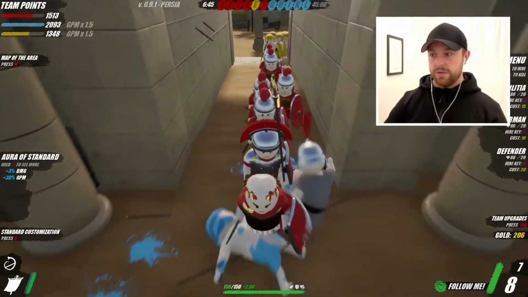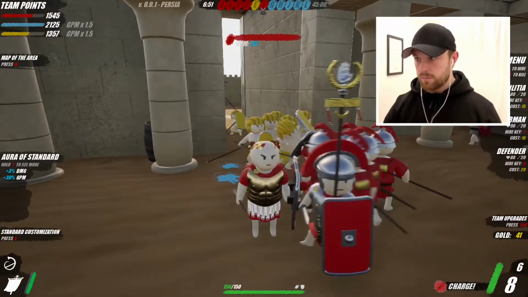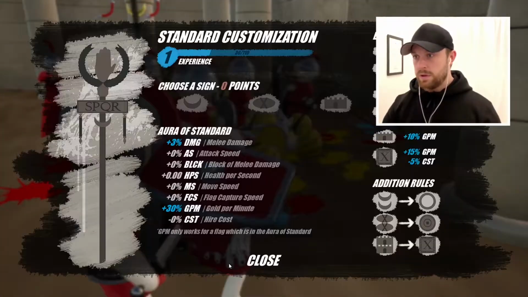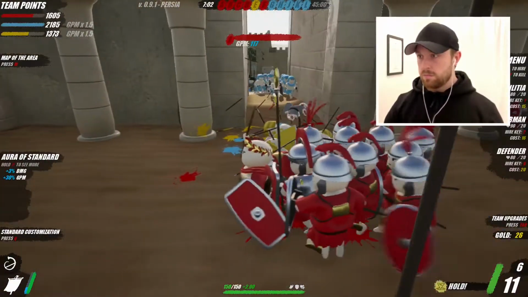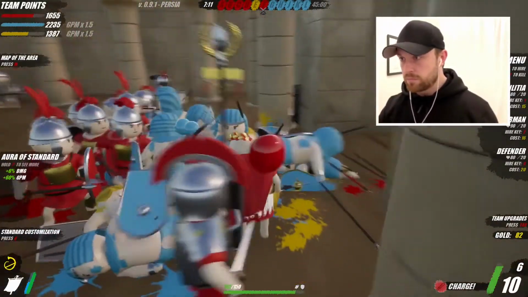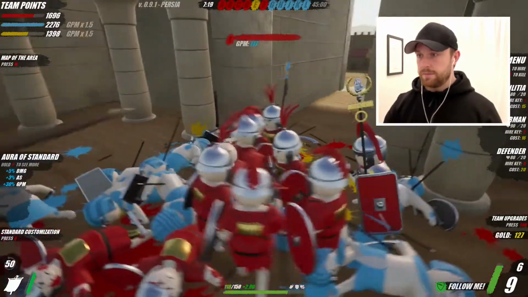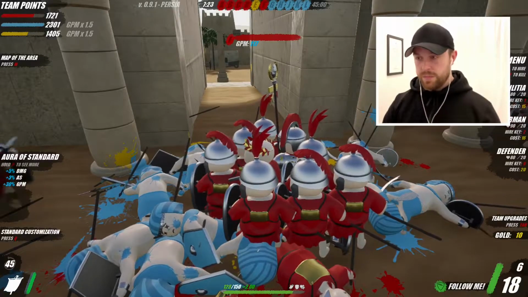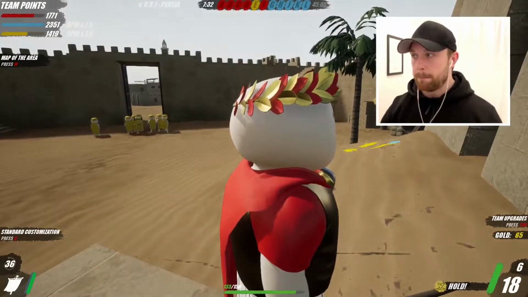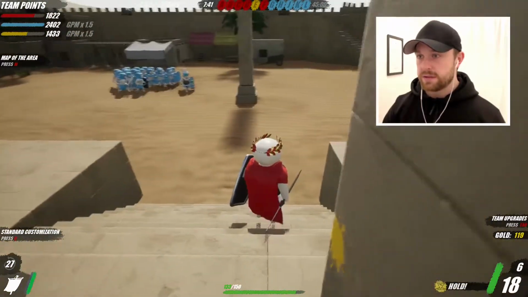Run back, run back. I don't want to waste any Roman lives that I don't absolutely have to. And that's what I'm talking about. There we go. Another level up for my standard. So we're gonna buy some more spearmen and have them hold the ground right there. I have the exact same point generation as blue does.